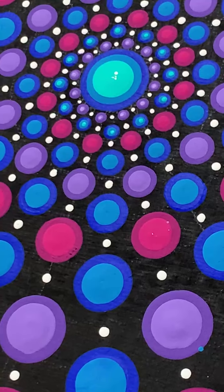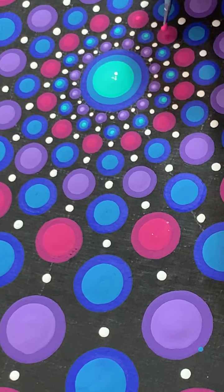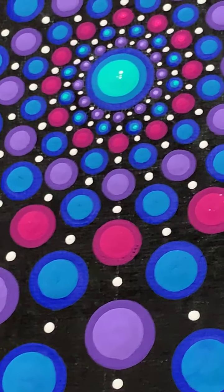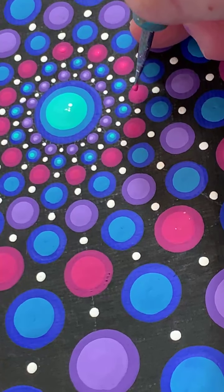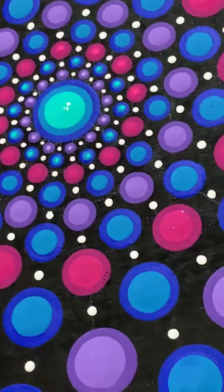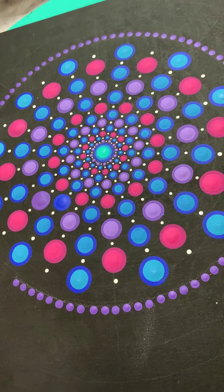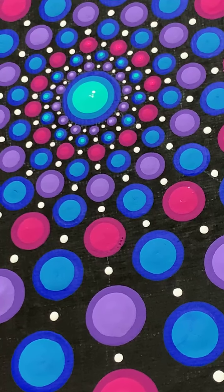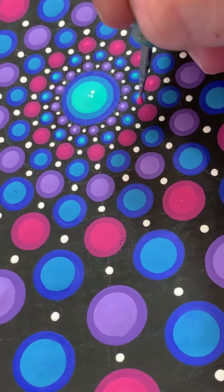All right, so now I'm going in with my neon pink. I'm going slightly up in the dotting tool size. See what a subtle difference that is? It's so tiny, but when we zoom out... Okay, so let's zoom out a little bit. Oh, no, you're still not going to see it yet until it dries. But you can start to see that pink coming in. I'm the nervous passenger. I'm so sorry. I'll try not to move it anymore.